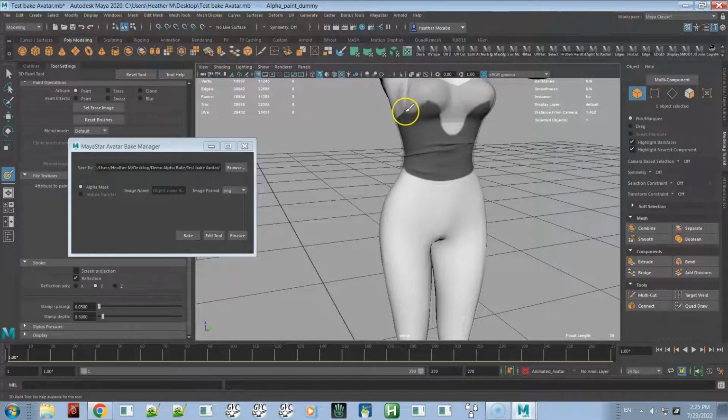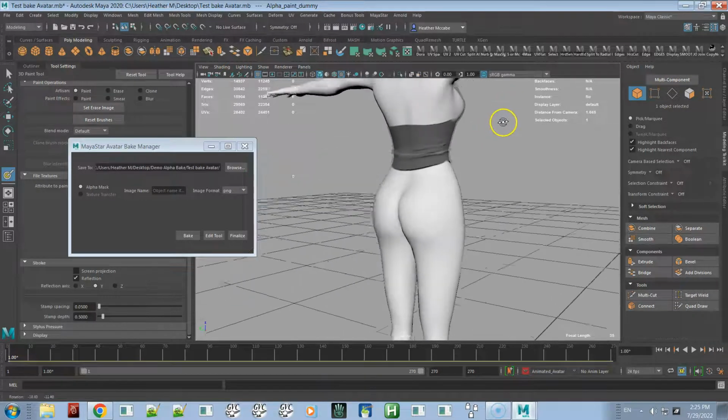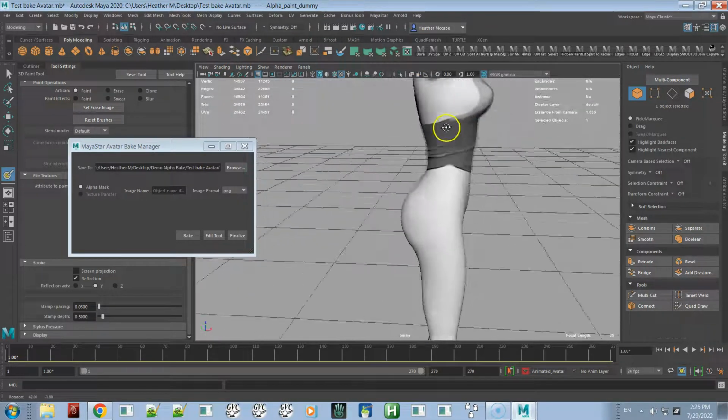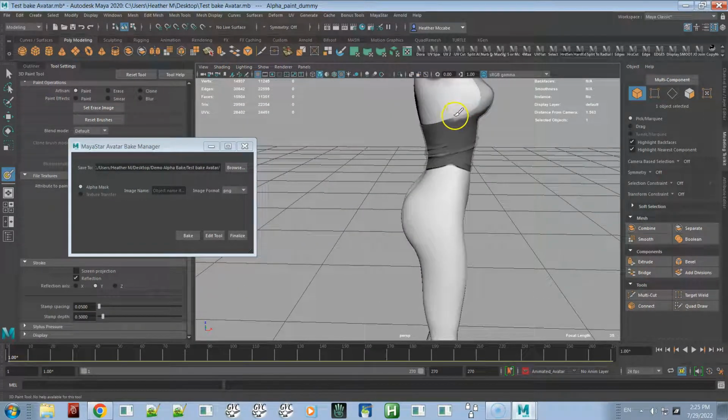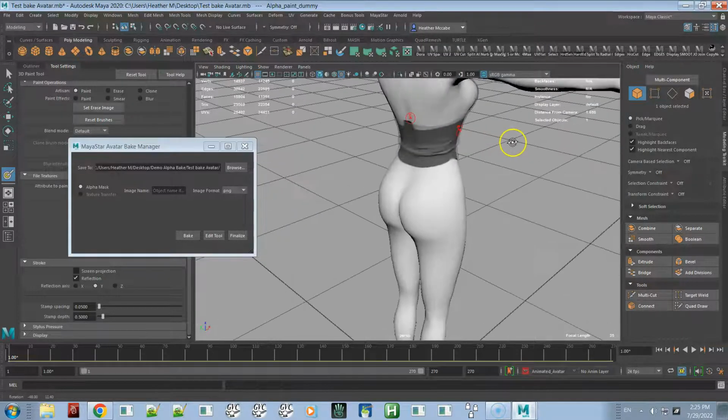You don't want to see any black poking out from different angles. So you just kind of look at the body from different angles. And then of course you want to go along the very edge of it.